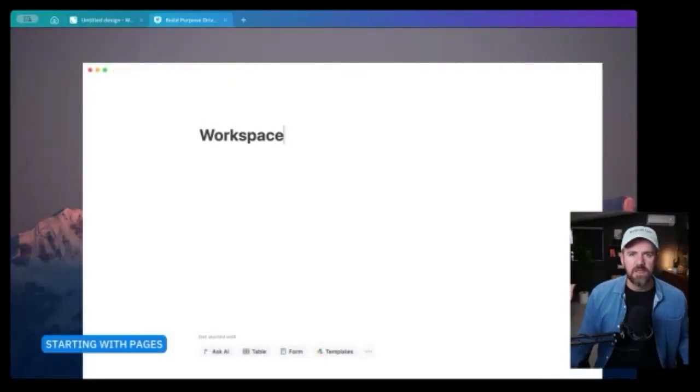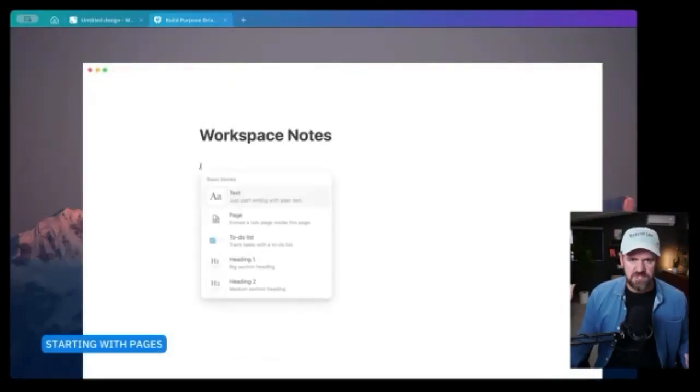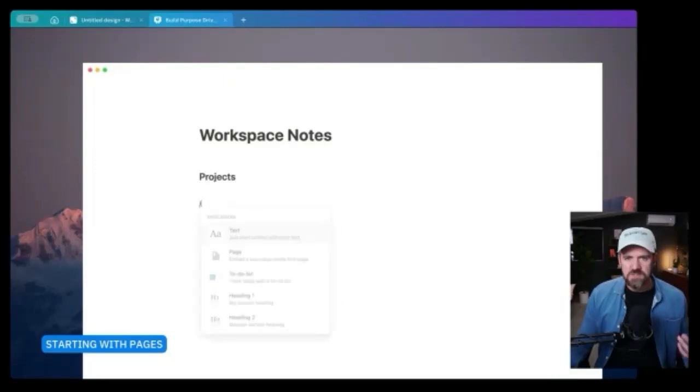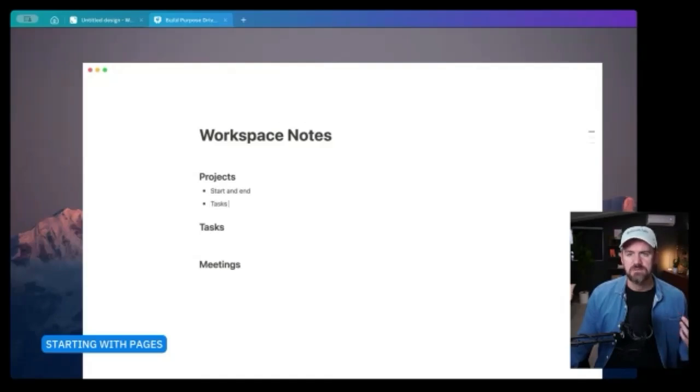So when we think about the example of projects and tasks, I always recommend for teams that are brand new to Notion, starting with a simple page. And this might just be outlining what are we trying to track in Notion? And for each type of thing that we're tracking, what is that metadata? What are those properties that we absolutely need?